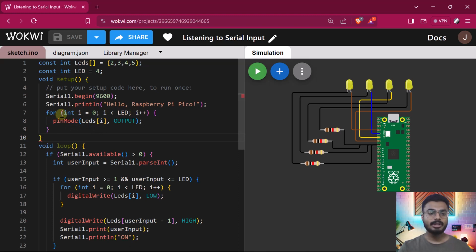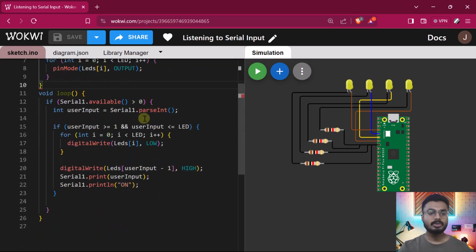And here we are using the for loop in order to initialize all our LEDs as output. This is again similar to what we have done in the previous experiments. We run a loop from i equal to 0 and i less than LED, which is 4, so it will run from 0, 1, 2 up to 3. And we are saying pinMode(LEDs[i], OUTPUT), so each of the LEDs will be set as output. LEDs[i] means it is the array that we are referring to. So LEDs[0] in the first iteration means the first LED, which is 2. That means the LED connected to 2 will be set as an output. Similarly, all of them would be set as output devices once this loop completes.